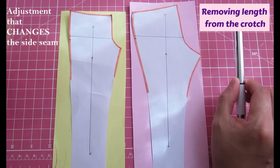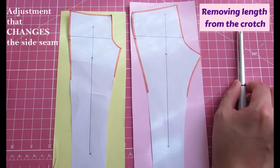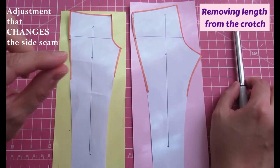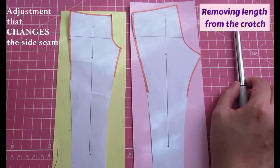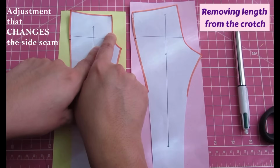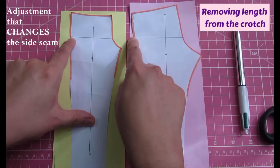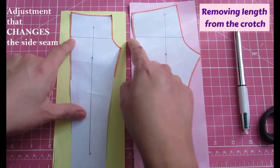As you've just seen, I pinned the excess away in a dot from the center front and then going off to the side seams, whether that includes the whole front and back on the side seams as well, or just the center front and the center back tapering to nothing here. It just depends on how much you need and how it's fitting on your body.